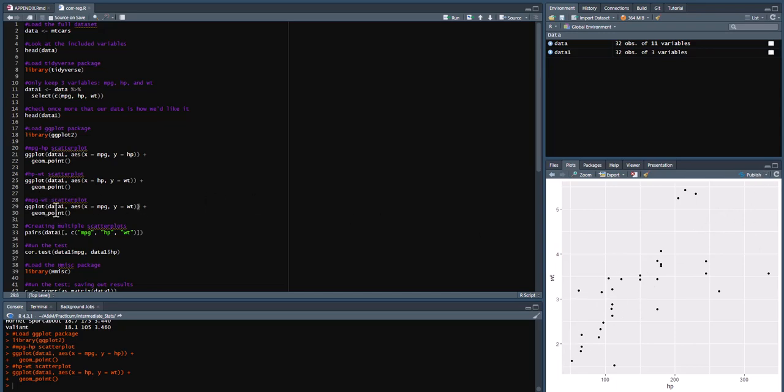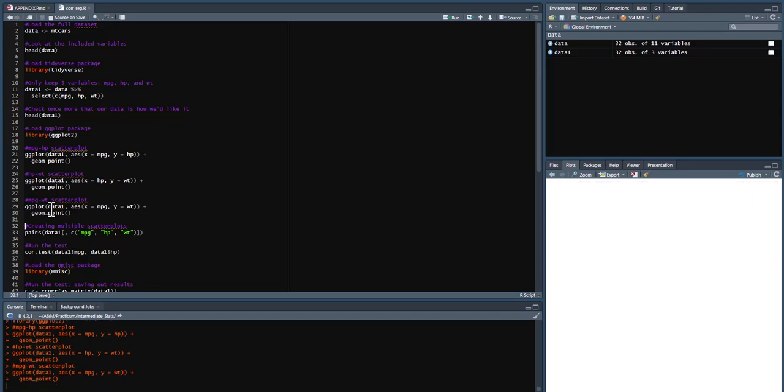And then we can compare miles per gallon to weight. And we get much more of a linear relationship and negative relationship. So that's all fine and dandy. We created 3 separate scatter plots. That can be really annoying when you have a lot of different combinations to do. So what you can do instead of using ggplot is use this pairs function. And you are stating your data, you put this comma here to say that you'd like it to use all rows, please, but these are the columns you'd like it to use.